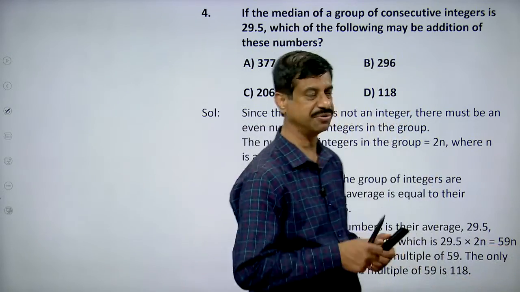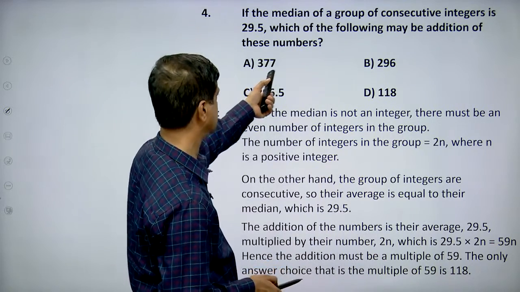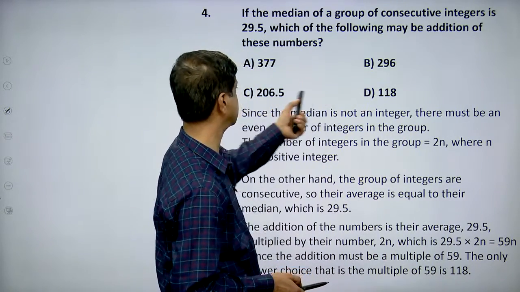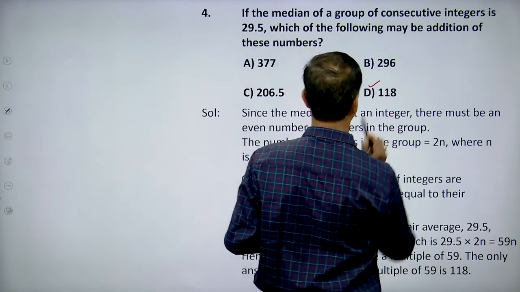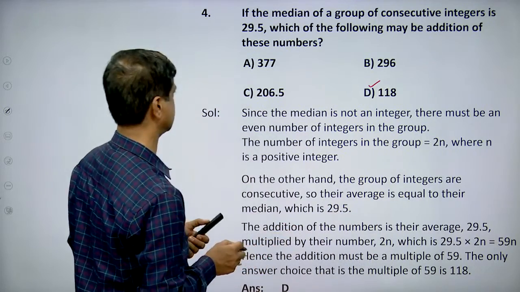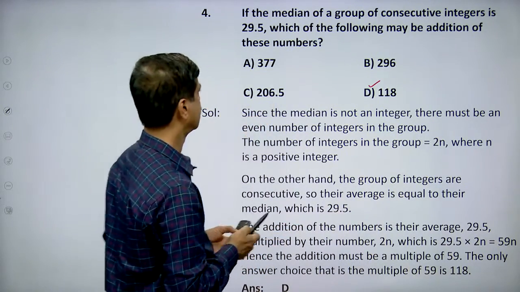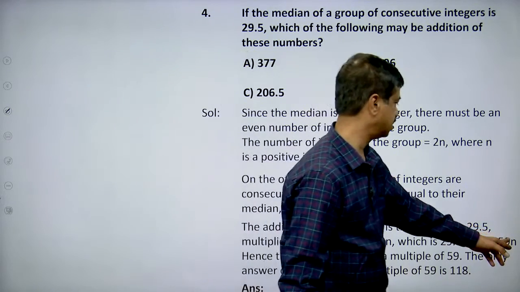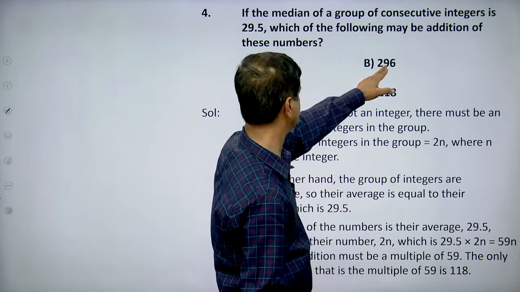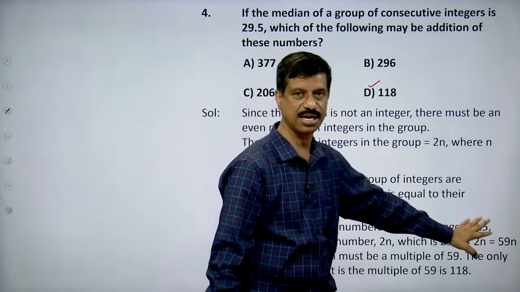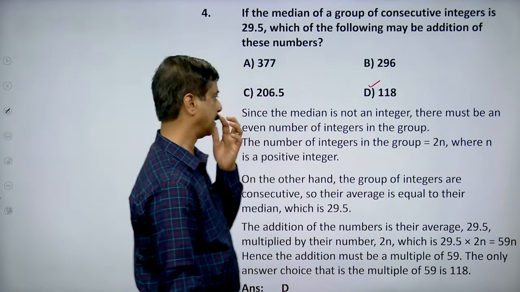There are n consecutive integers. So what could the number be? Is this divisible by 15? You check. Or is this divisible by 59? Which number is divisible by 59? You check. According to this, it should be 118. 377 is not divisible by 59. Because for 59, when you divide each of these, you should get a natural number. Therefore, the option is 118. Okay, children, please note it fast.